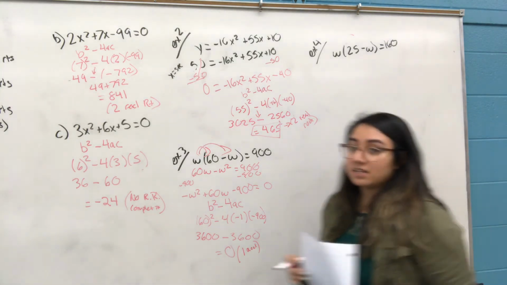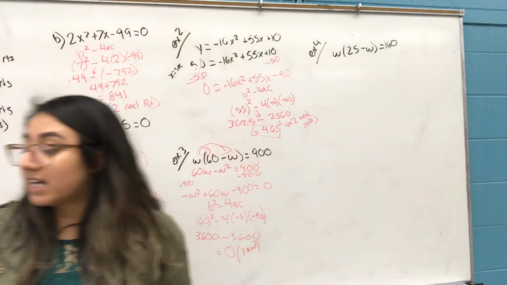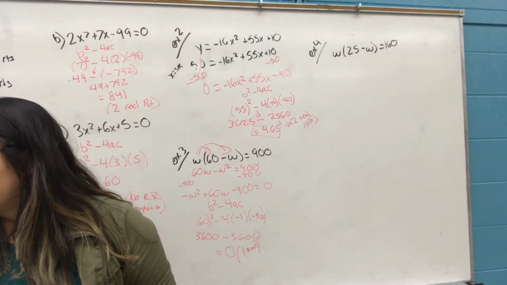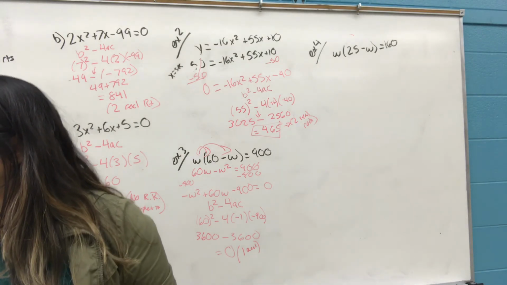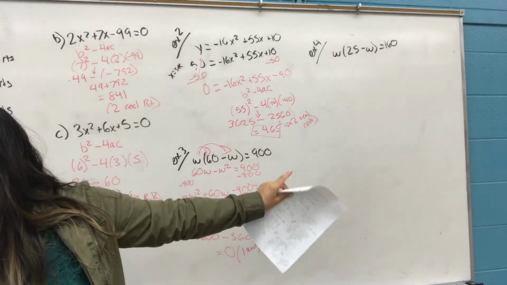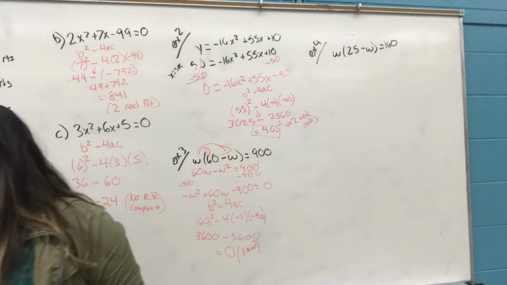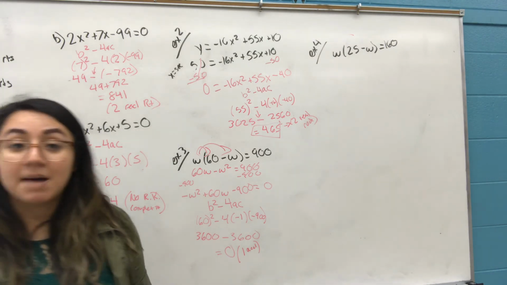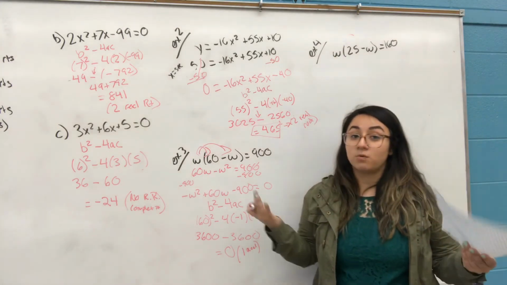Last one, the last equation. A frame maker has 50 inches of framing to make a picture frame. He wants to frame a picture that has an area of 160. The equation there gives a width of the frame that meets these requirements. Use the discriminant to explain why these requirements cannot be met. So they're saying it's not going to be possible, but we're going to see why.